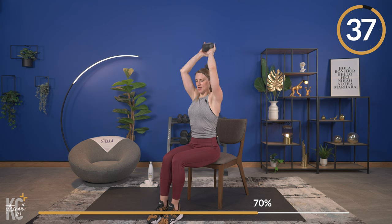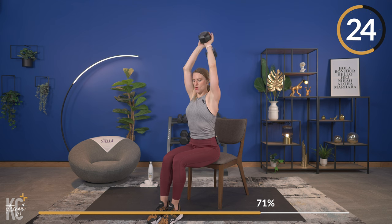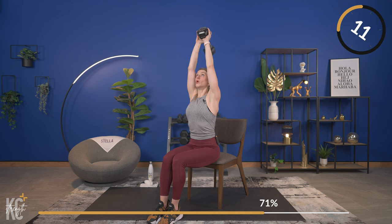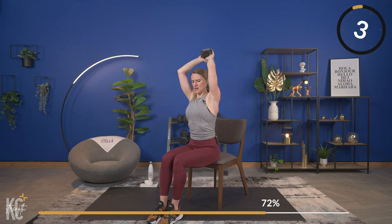And press back up to the sky. Again, no swinging here, focusing all on that tricep muscle, down. Elbows pinned in to your head here. Down and squeeze. Awesome. Keeping that core engaged. Almost there. We've got 3, 2, and 1. Nice.